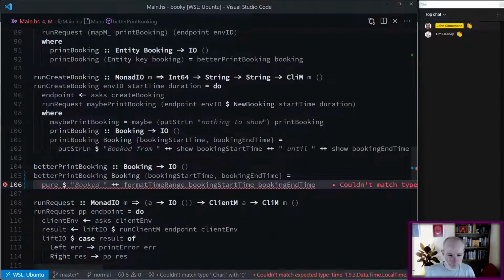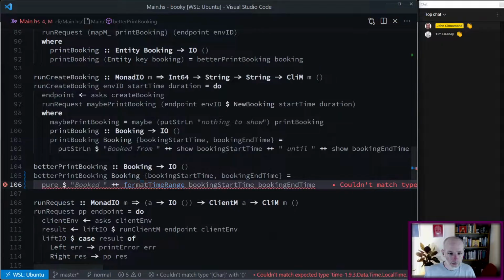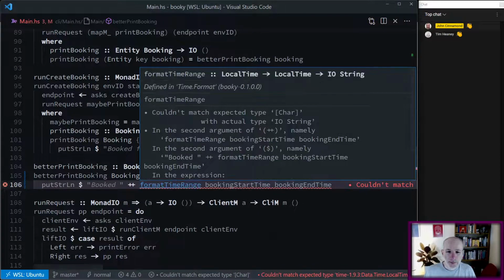Couldn't match list of characters with empty. Oh, of course not. Okay, so this is actually printing it. It's going to be put string. Okay, getting closer. Couldn't match expected type character with actual type IO string.